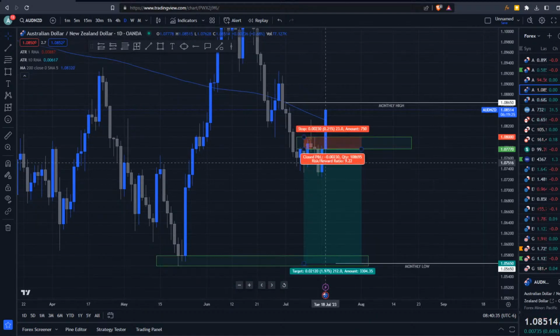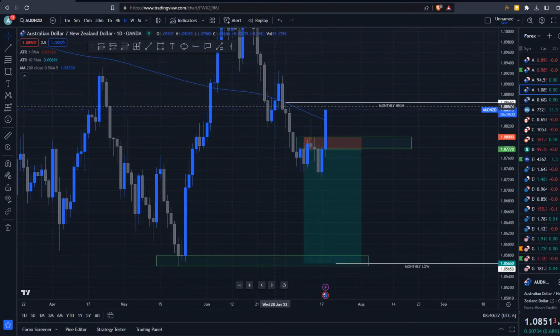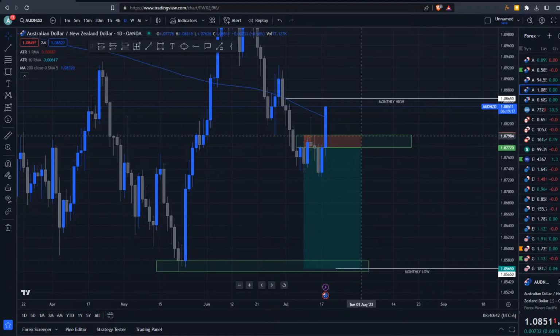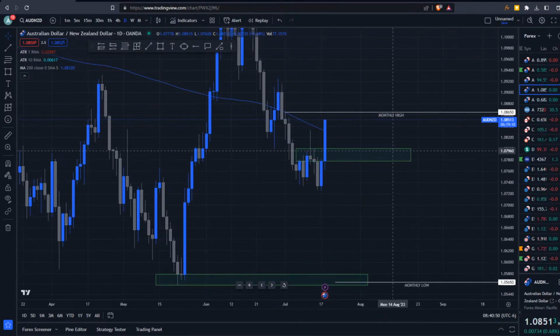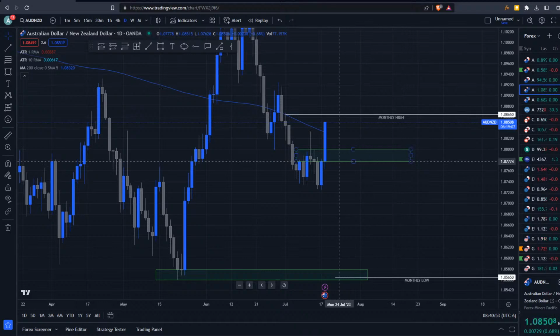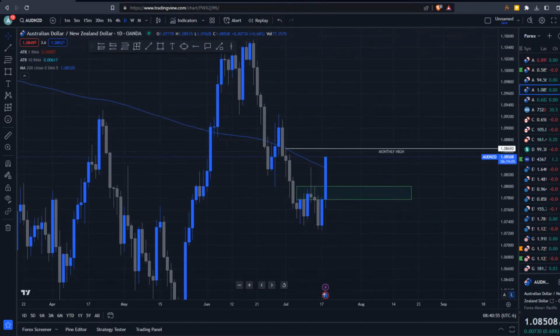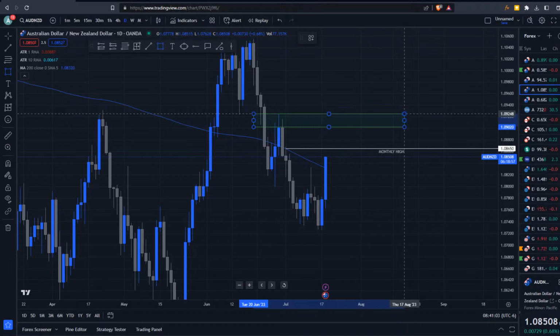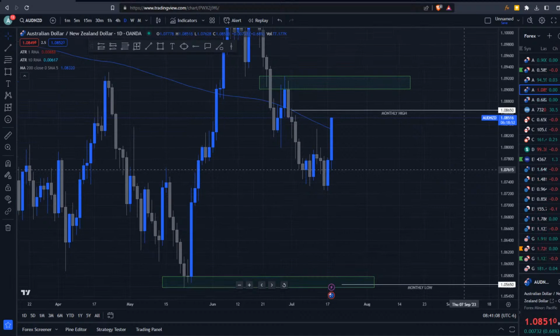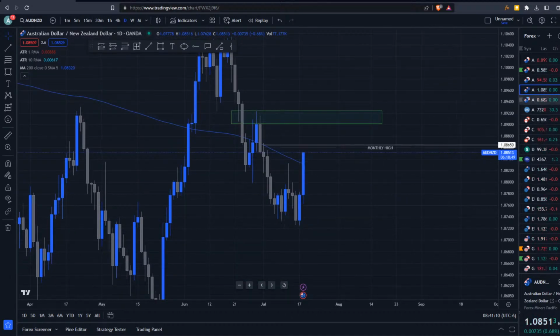Aussie yen. I did draw this up and I thought because it's below the moving average and it was rejecting this area, it might have been worth a short, but clearly not now. So I never took it or anything, but I thought it might be an idea. Now you have to just reevaluate this. I mean, price was below the 4-hour moving average, so it was considered bearish, but now it's blowing through this zone, obviously. And so I think the Kiwi is just really weak right now, so you might have to just wait for it to come up into this area and see if any trades form there.